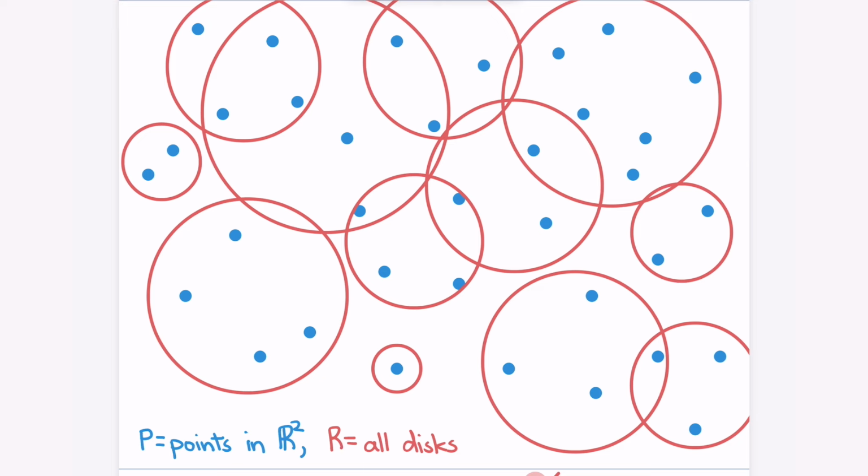So if you're just looking at pairwise unions defined by 2 circles, now everything's defined by 6 points, because it's a union of 2 circles, 3 points for each. But there I've defined R to only be pairwise unions of circles, so only shapes that consist of 2 circles. So R is not closed under unions. If R was closed under unions, I could just draw a circle around every point and collect any set I want. So that's not what we're saying. R is just the set of all disks. If you take the union of 2 disks, it's not a disk anymore.